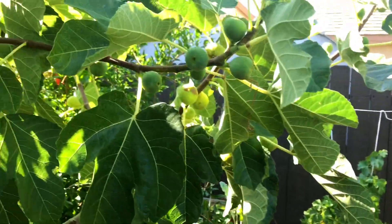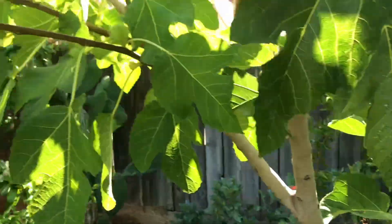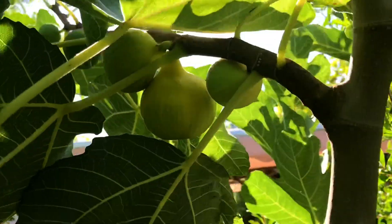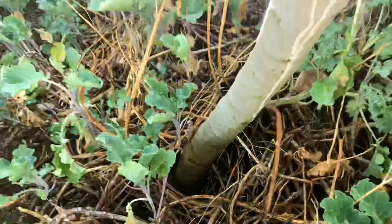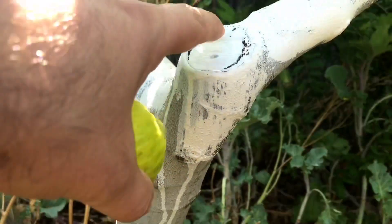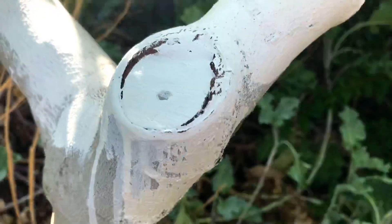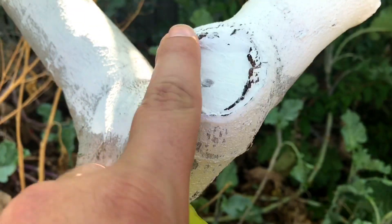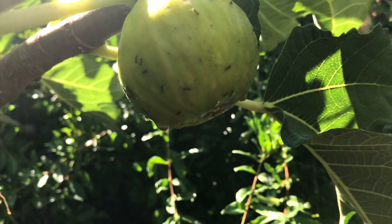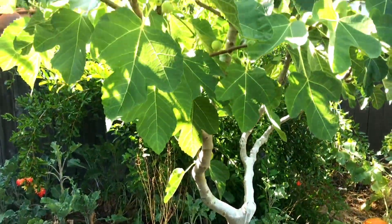Sorry for the Canada geese flying over — I was just told a week ago that they're not called Canadian geese. There are some more up there. Here's the huge trunk. I pruned it off here — you can see how big of a prune I did. I painted it to help protect it, and you can see how it's healing itself even though it's a large cut. Now do you see the problem right here with all the ants? That's why I have to pick off these fruit now.